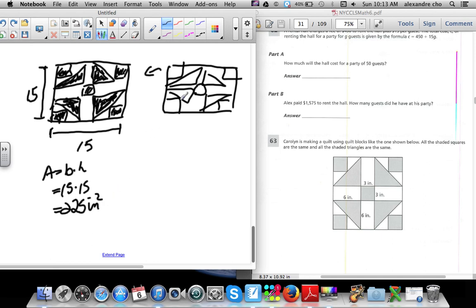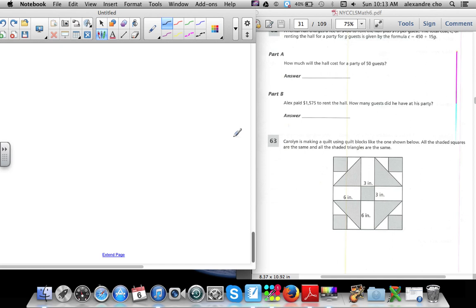Okay. Now you got to subtract that. So you got 225. You got to take all the squares out, and the squares were what? There were 5 of them. Remember we did that. A total of 45. And then you also got to subtract the triangles, and the triangles were equal to 72. So you got your whole square, the big square. You're going to take all the smaller squares out, which are these, and then you're going to take all the triangles out. And you're going to have a leftover piece.